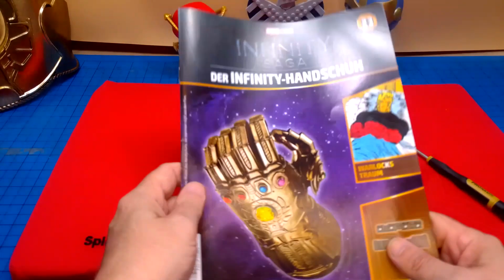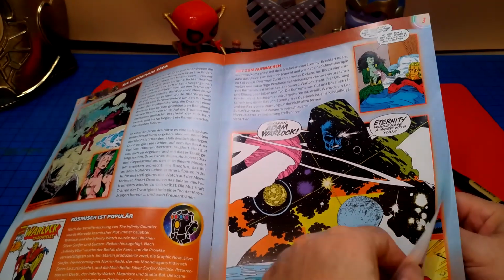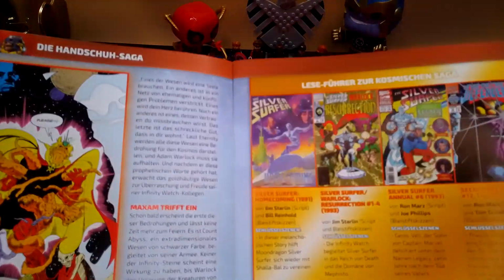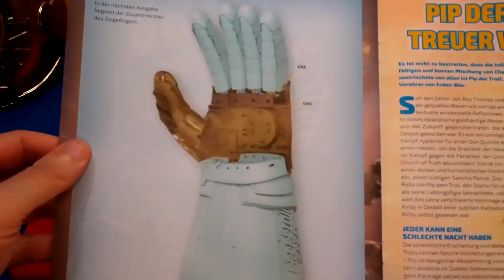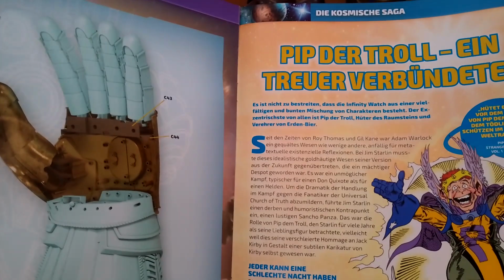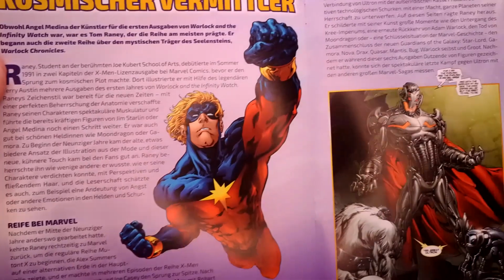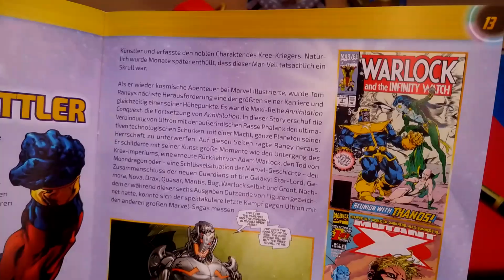Quick look at the magazine. Warlock's Dream. All about Warlock. More of Warlock. Silver Surfer. What we're doing in this issue, what the product should look like when it's finished. Pip the Troll, that we saw at the end of Eternals. Captain Marvel again. Ultron, and the X-Men. And Warlock.